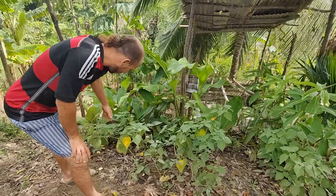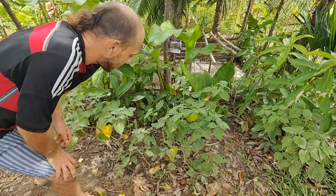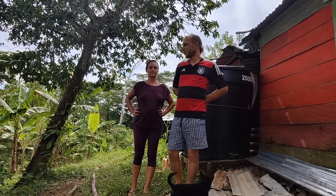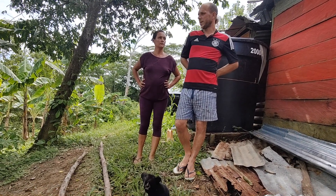In front we also planted some fisales. They are now in flower and there are some fruit growing already, so we'll see if they do better here. There's another repair project — we had very strong winds from Hurricane Julia. She didn't come here in full force, but we definitely felt it; there was a lot of wind.